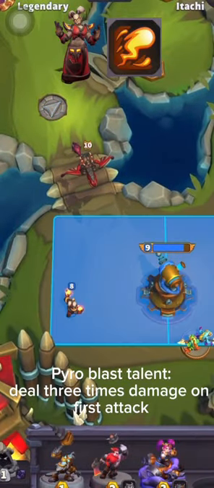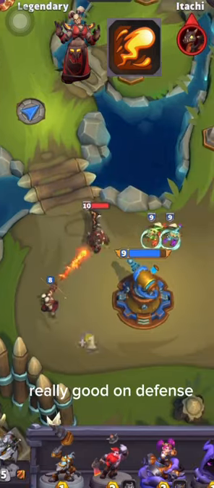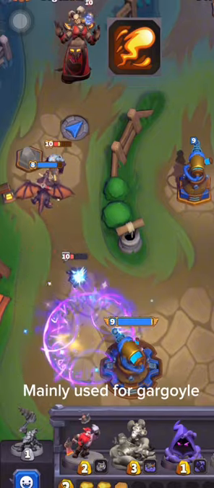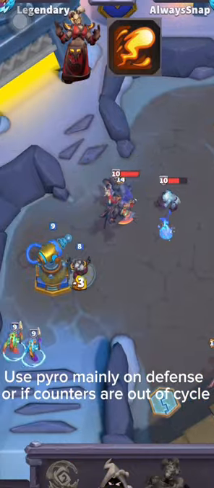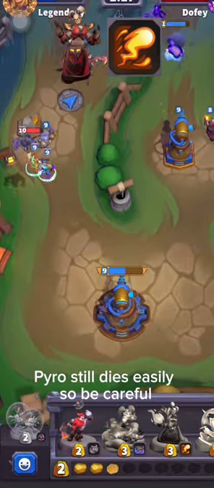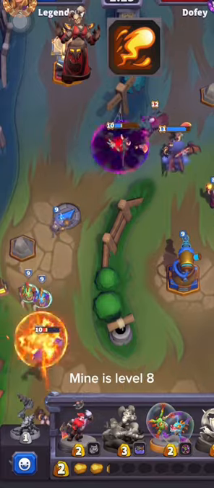Pyroblast talent. Deal 3 times damage on first attack. Really good on defense. Will usually get a shot off before dying. Mainly used for Gargoyle. Use Pyro mainly on defense or if counters are out of cycle. Pyro still dies easily, so be careful. Still really strong underleveled. Mine is level 8.